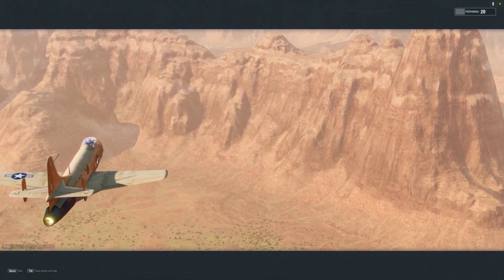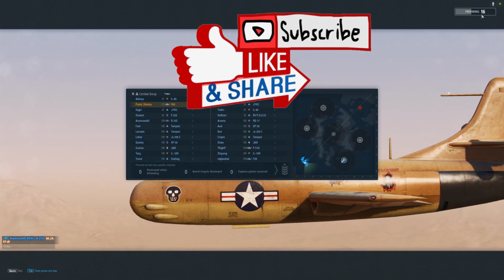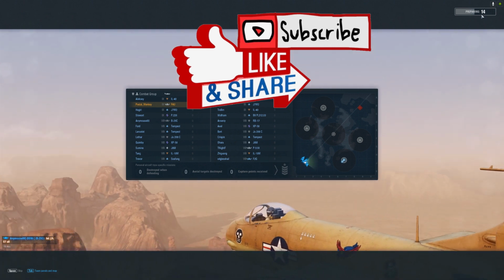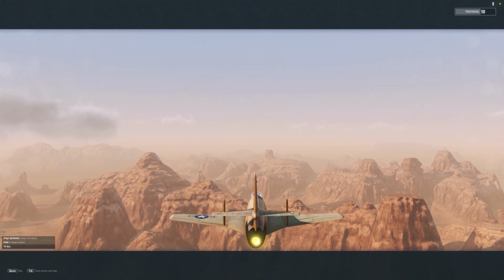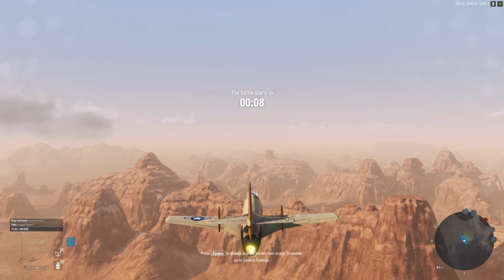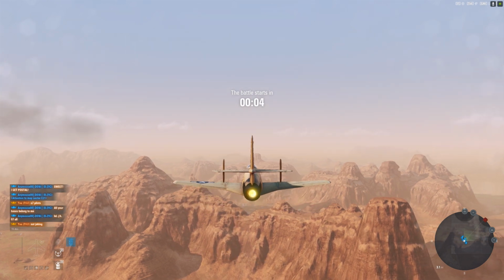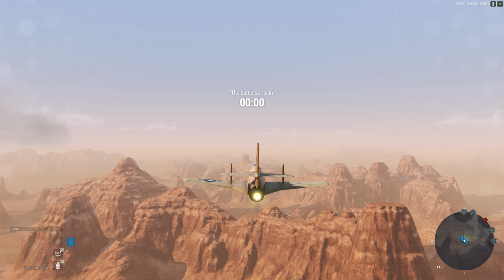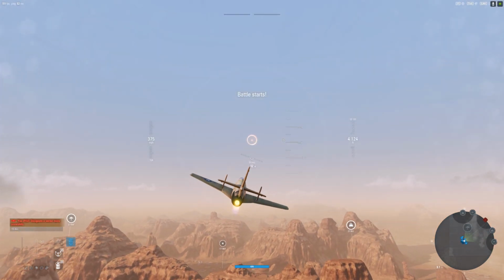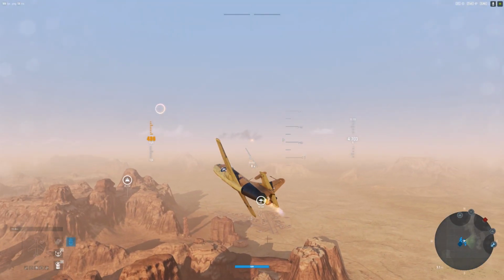Hey there, Postal here. So, we're in a Tier 9 battle. We are in my favorite plane in the game, and we've got a B-29C on our team, so this game will probably be over pretty soon. So let's go ahead and see what we can do here. Let's go push right to the airbase here.